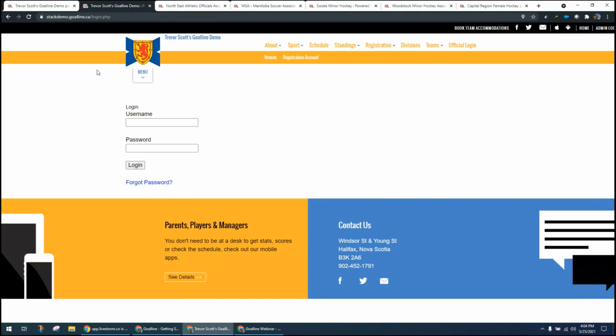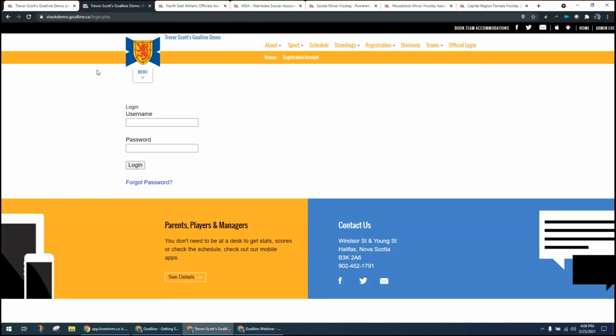You will be put through a very short setup wizard that, depending on whether you're a league, a club, or an association, would have asked you how many teams or how many leagues you want to set up, and then some basic information to get your initial season and schedule structured the way you want. So that would have already happened by the time you're able to log in and do anything else in the Goalline system. You would have already done that part.